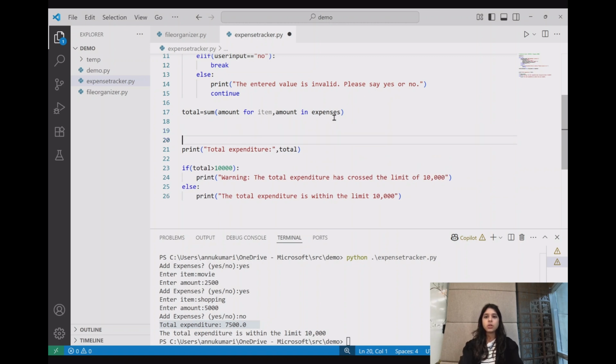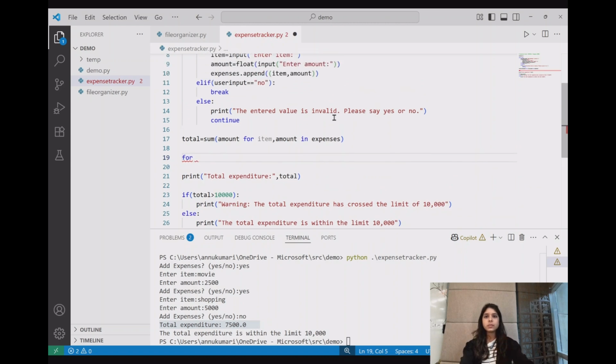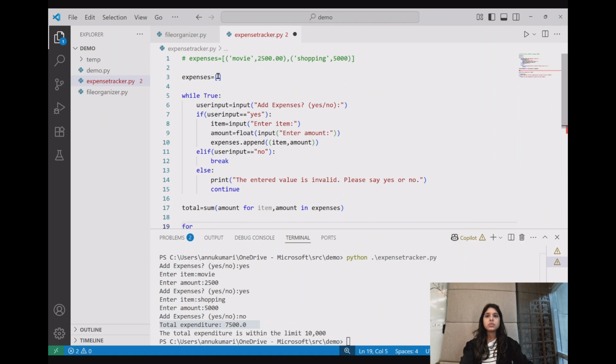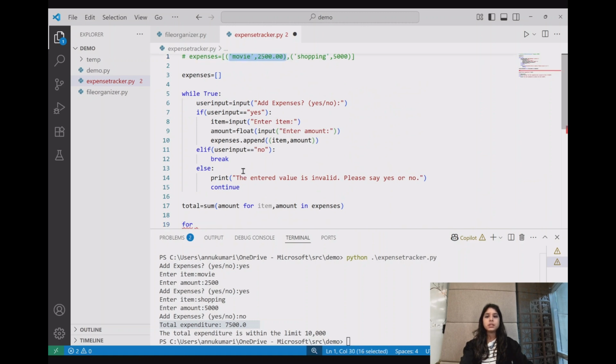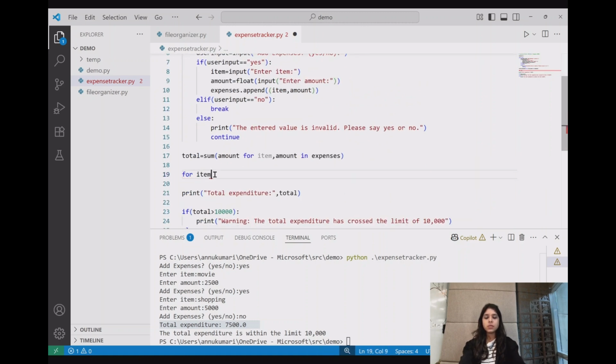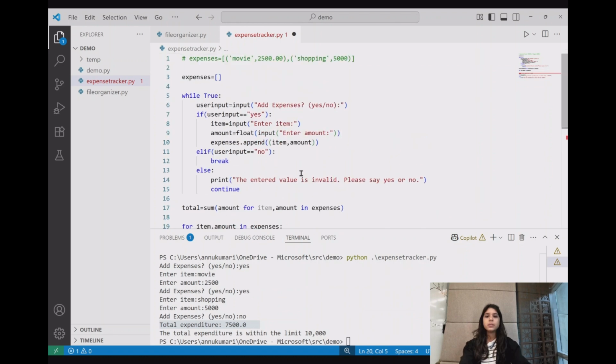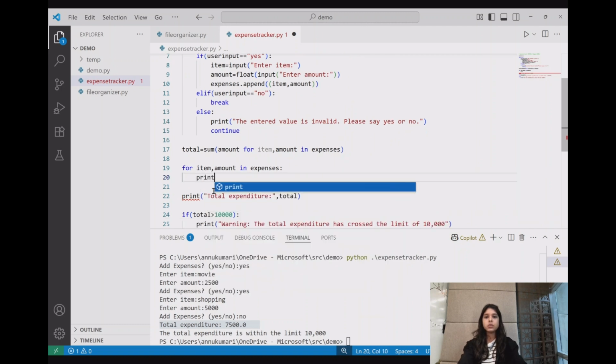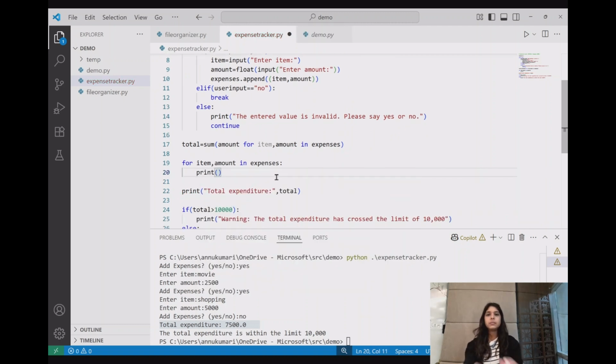let me use a for loop so that we can iterate through each of the items or each of the tuples within this list. Okay, so I will say for item and amount in this list called expenses. So I'm trying to iterate through the tuples present in this expense list, and then I want to print the item and then a colon and the amount.